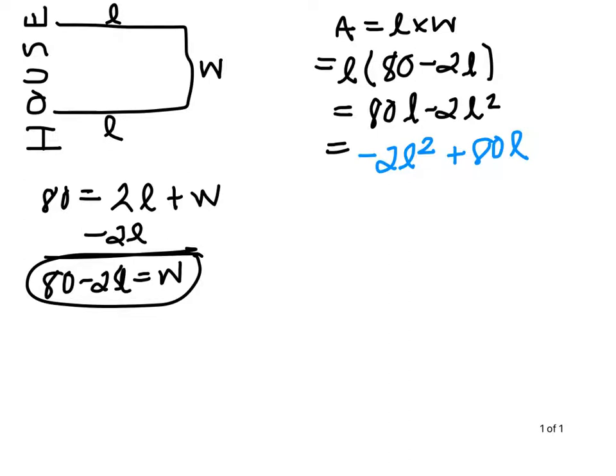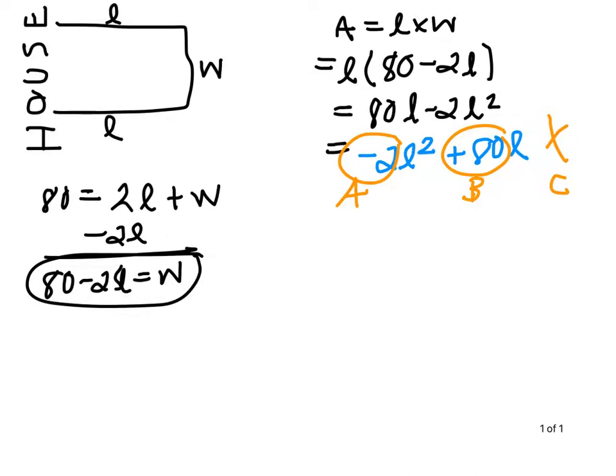So notice here you've got these different terms, right? This negative 2 is your A term. This positive 80 is your B term, and you don't have a C term. And that's just coming from the standard equation, ax squared plus bx plus c for your quadratic equation. Now, when we're solving here, L, just your variable, but L is the same thing as x, which is the same thing as h if we were solving for the maximum or the minimum by determining the vertex point.